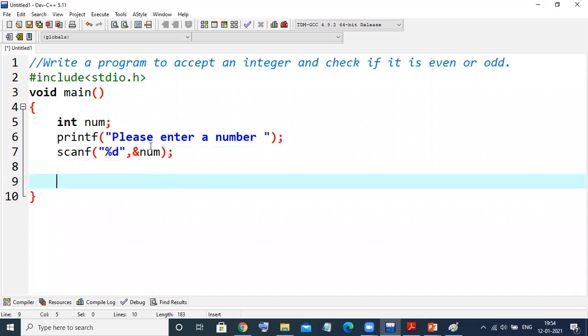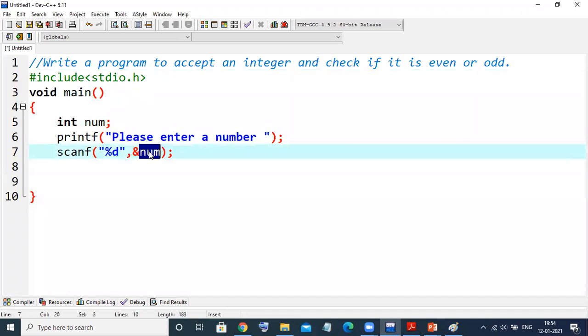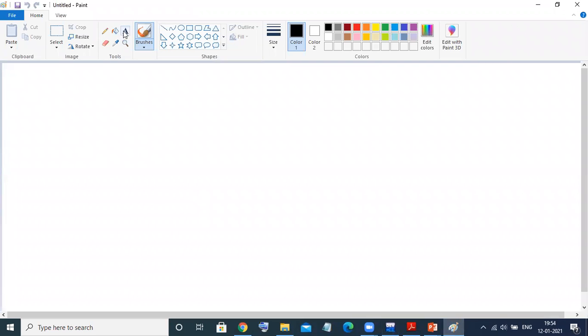Now it's time to check whether this number is even or odd. So what is the logic to check whether the number is even or odd? It's very simple. If I say my number is 4, we simply divide this number by 2. If the number is completely divisible by 2, then we can say that this number is even.